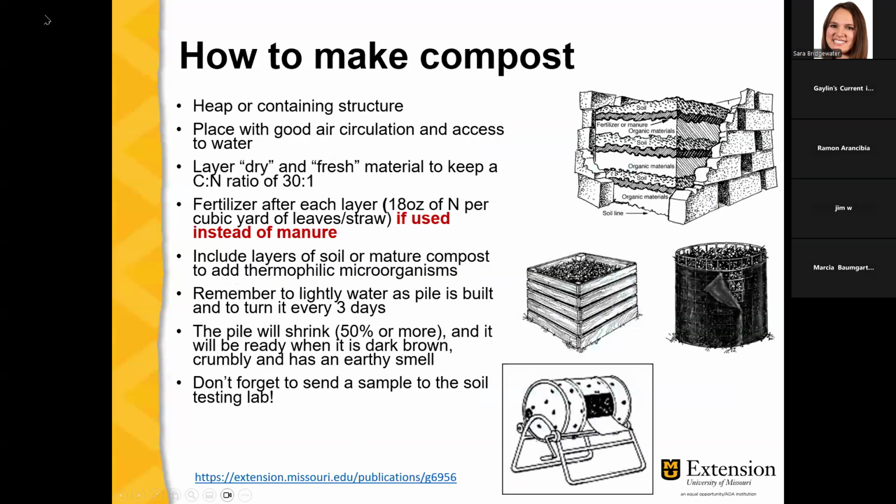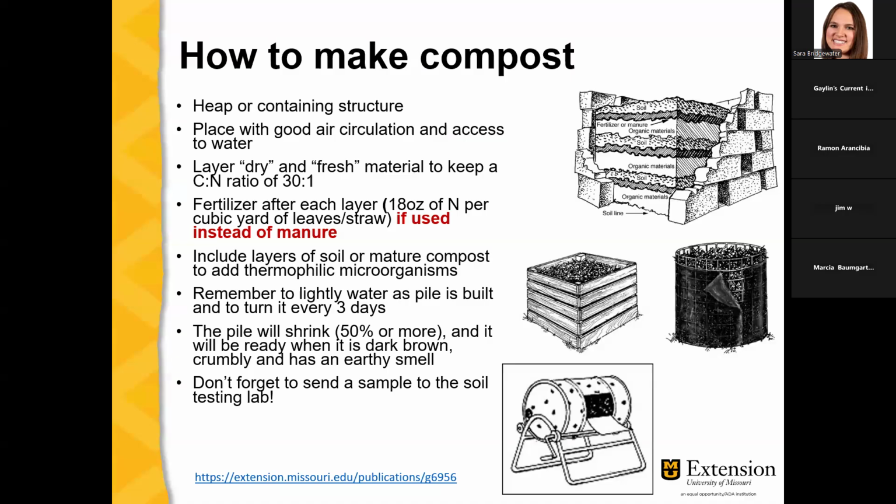How to make the compost? Usually you can make a heap or use a container like the one in this picture. You can have cinder blocks around it. You can make it with wood, from pallets or other sources. You can make it with wire, mesh or screen. A lot of people use those. Or if you have a barrel or tumble barrel, there are commercial composters like the one at the bottom. Any way you want it.